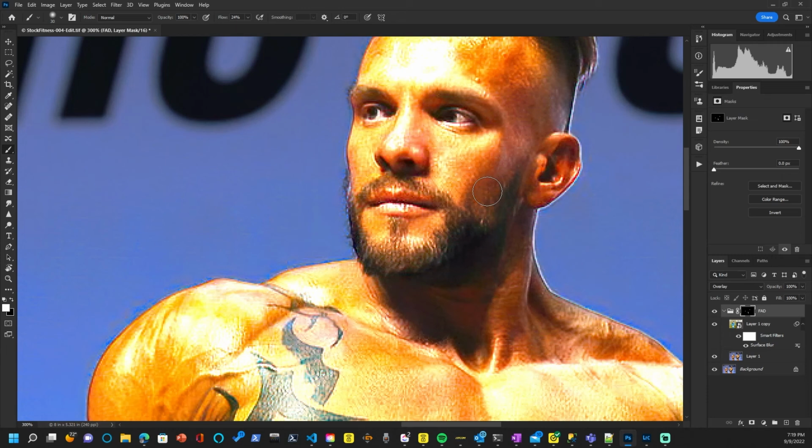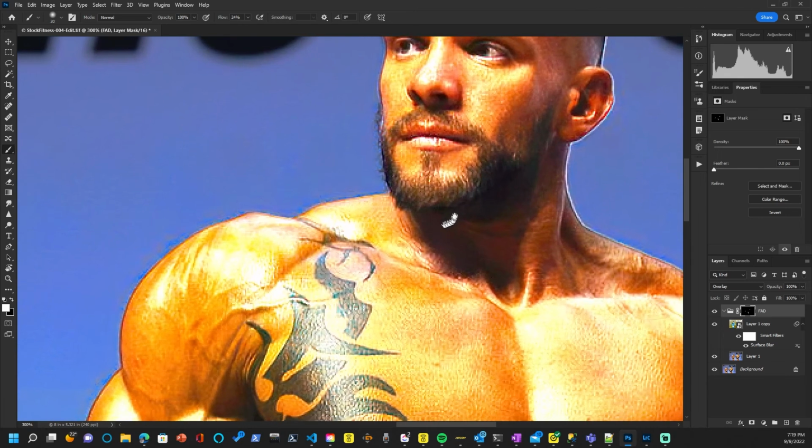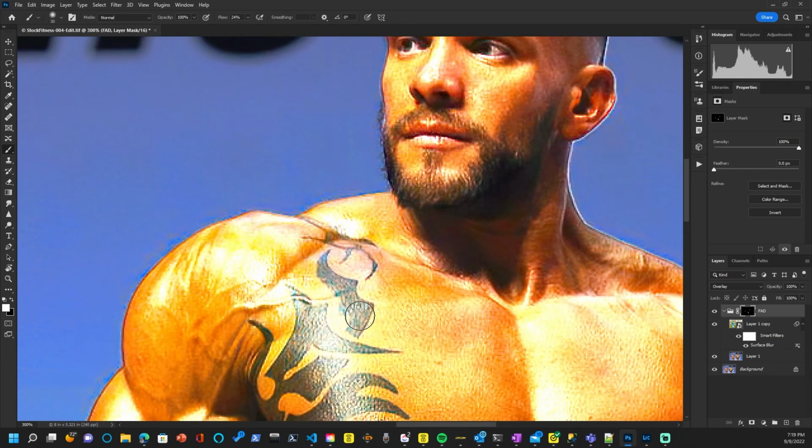If I go too much into detail with this and I was to make a large print out of this, and you guys know I love large prints, this would not come out looking good on a wall. So step this down here. I'll continue painting. Giving this a little bit more detail. There's not much to this for detail work.